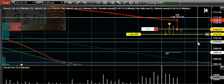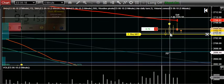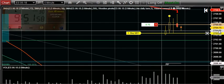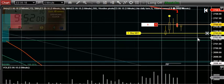So let's see what happens. We were one tick away from taking our profits, right? Because it stopped right here at 04, 0375. Yeah, 0375. You see, these candles are so small sometimes. 04. That's a round number, right? So we have to penetrate the round number in order to show weakness. Yeah, and it's going the other way now.